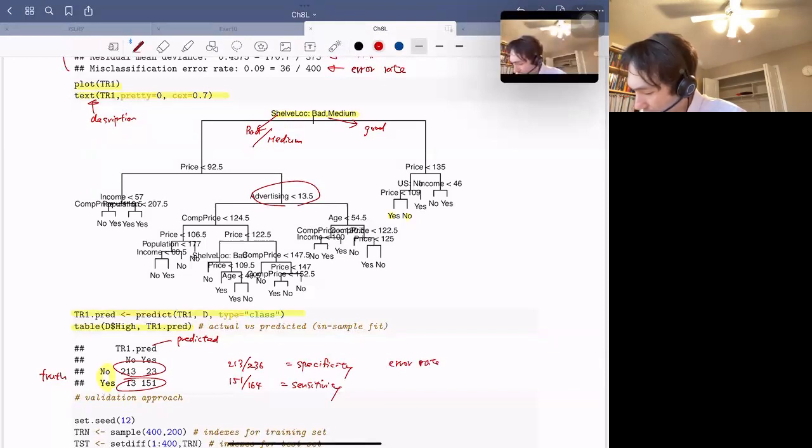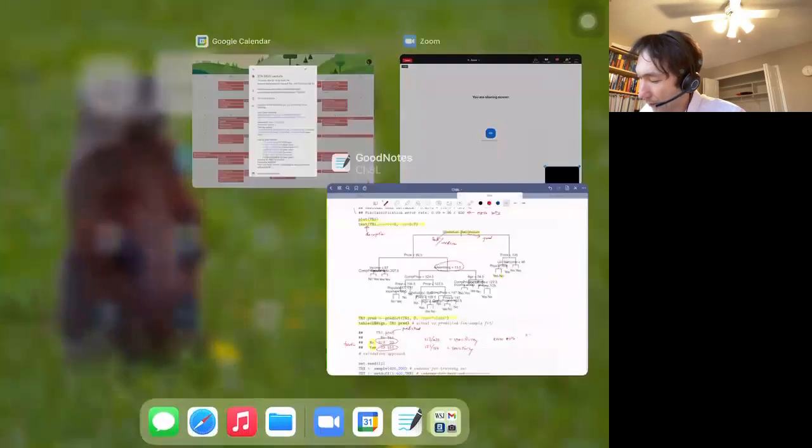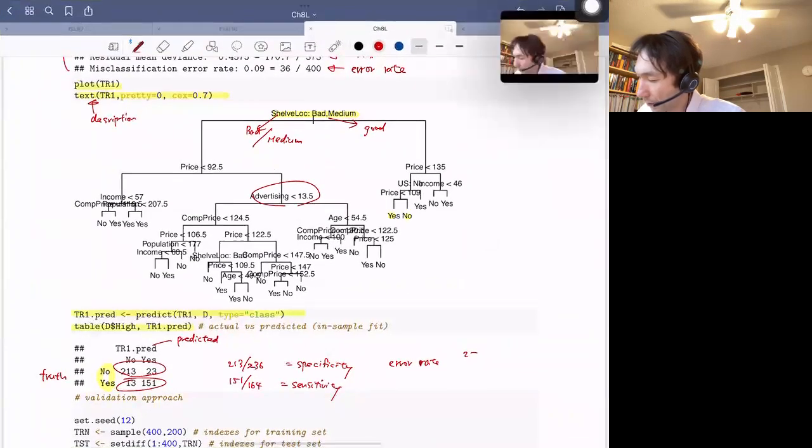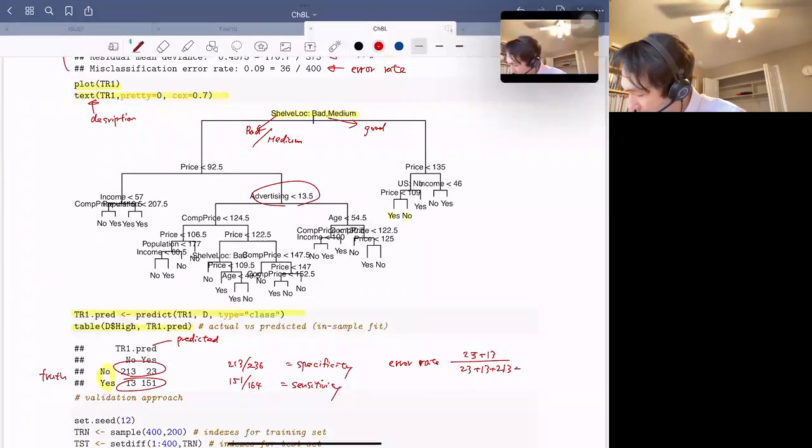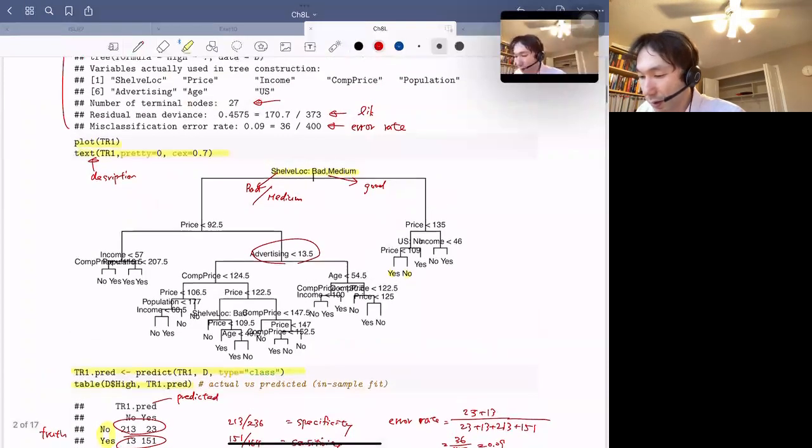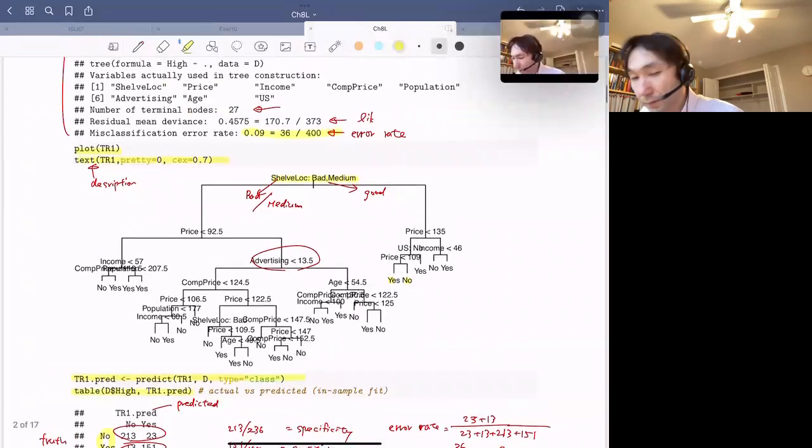Error rate is 23 plus 13 over the sum of this, so 23 plus 13 plus 213 plus 151. So 36 over 400, so 0.09. I think this corresponds to this error rate.